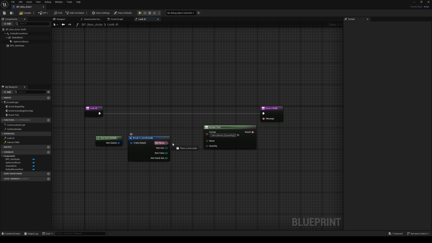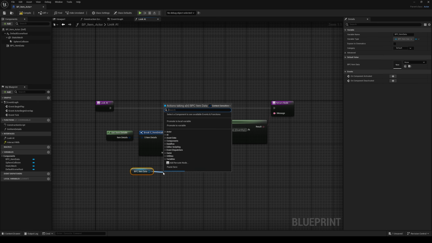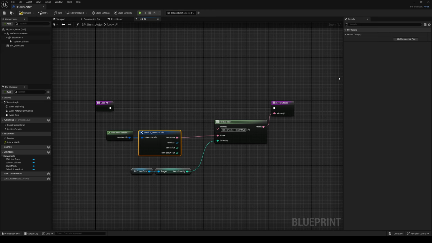So let's put in the item name. Here we go. And the item quantity, which we need is from here. Oops, no, we have our component get item quantity. Here we go. And just like that, we're done.